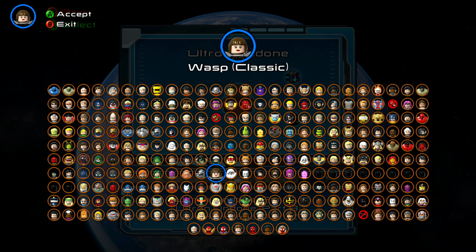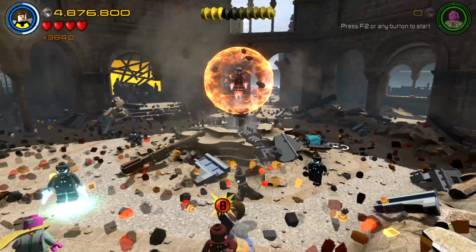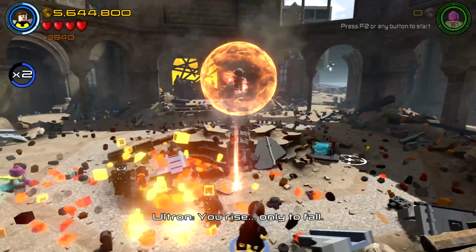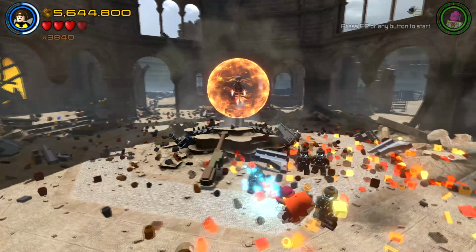This is the variant of the Wasp that's in the base game. The classic variant, also the one you see in the comics. I ranked this Wasp over the Janet Van Dyne version from the Ant-Man DLC simply because I'm a sucker for the classic variants. I grew up with these variants, and seeing them in Lego form is kinda nice to see.